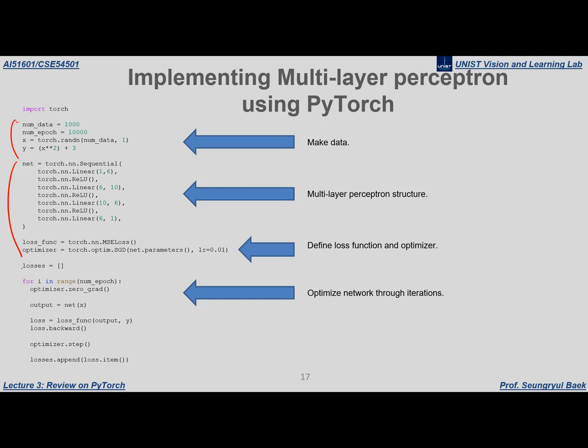But this line of the code for actually training the network is not changed, okay? And this part is also not changed, but this linear, nonlinear, linear, nonlinear, stacking multiple linear and nonlinear layers to constitute the MLP is the only thing that changes, okay?